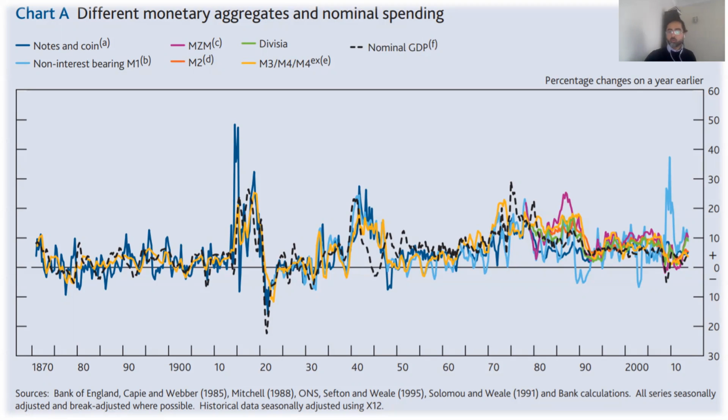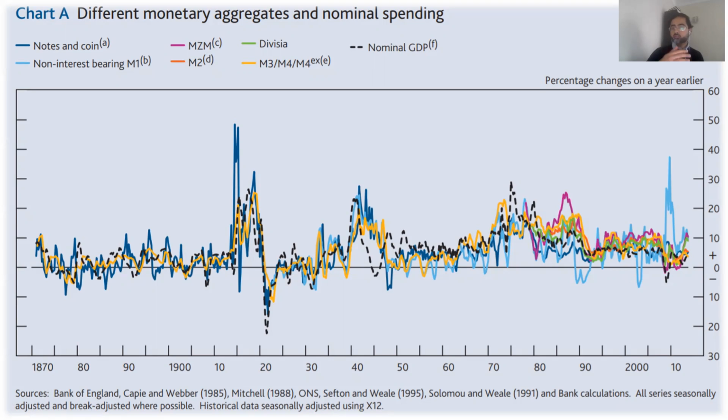What do we mean by that? So nominal GDP is, let's say, how much you spend, or how much everyone spends in the economy. Say you go to Sainsbury's, you spend £20, and that's essentially part of the nominal GDP. So let's say you spend £20 to buy one basket of goods. Someone else spends, let's say, £40 to buy two baskets of goods, and so on and so forth. So if you sum them up, that's essentially the total expenditure, total spending in the economy, and you can think of that roughly as your nominal GDP. So you can see over here, the more money people have, the more notes and coins, the more bank deposits and so on, the higher the nominal GDP is going to be, because you are spending more, right?